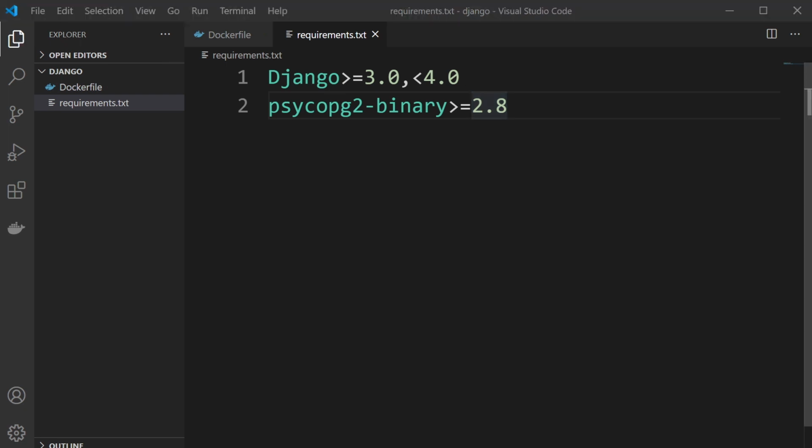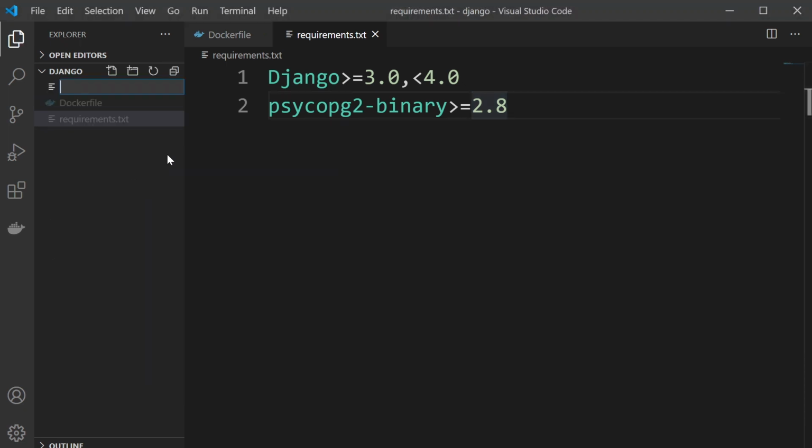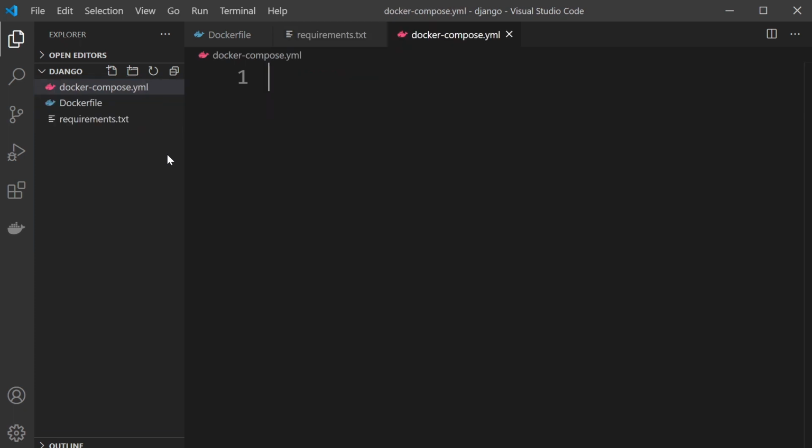So next up, we're going to need a new file. And this is going to be a Docker Compose file, and this is going to be a YAML file, so YML. There we go. So now we have this Docker Compose file. Like I previously said, Docker Compose is going to allow us to define or create multi-container Docker applications. So in this file, I'm essentially going to set that up. I'm going to define all of the images that I want to use in this multi-container environment.